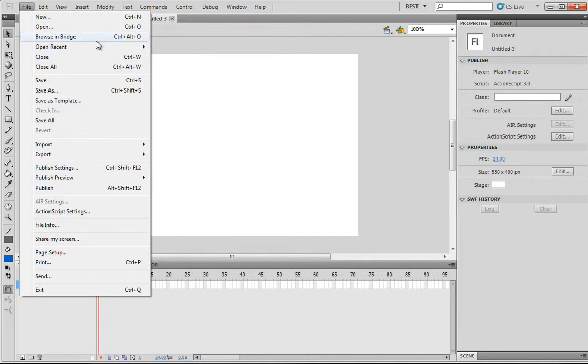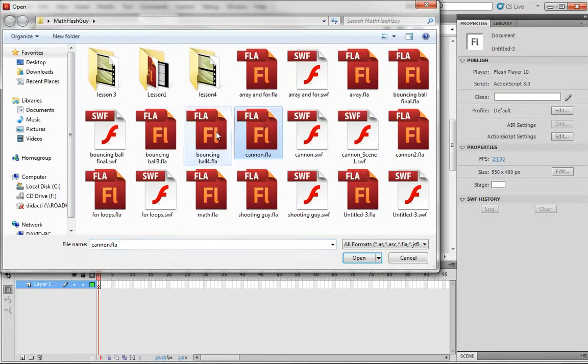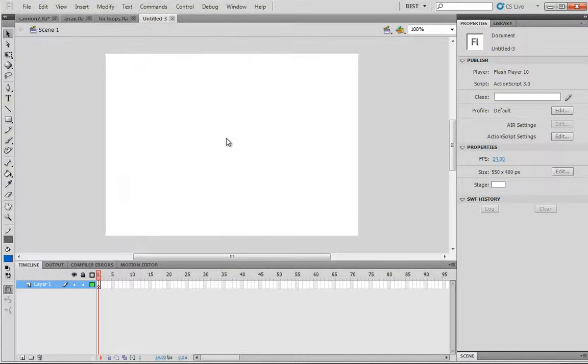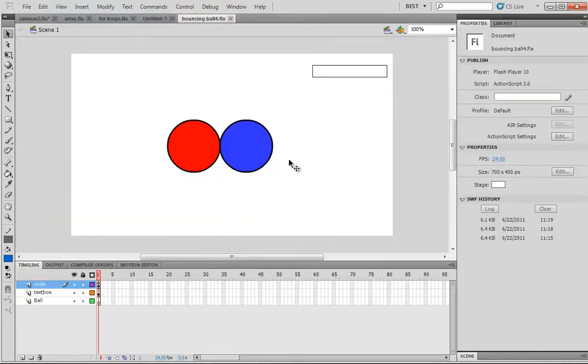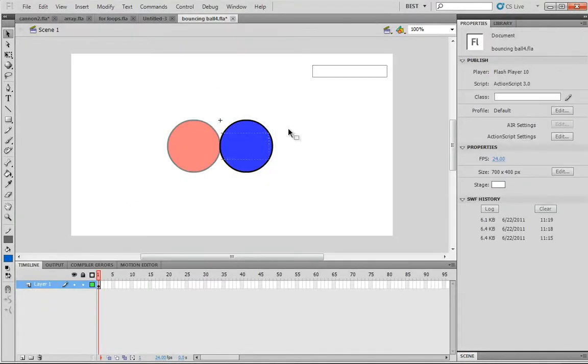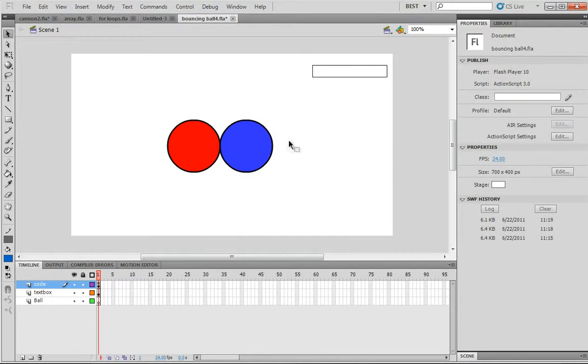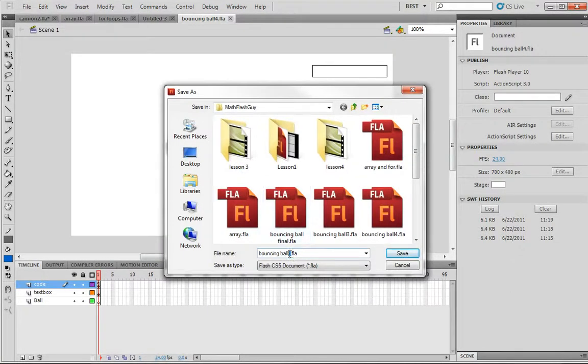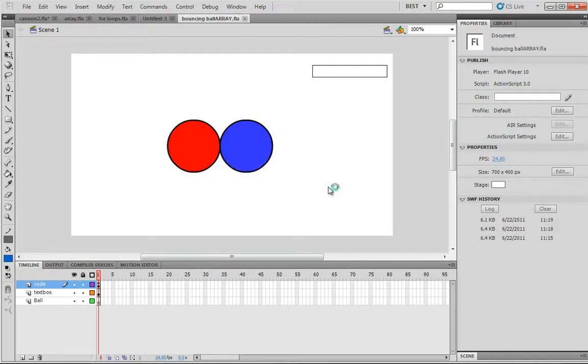Where did I put it? Is it here? Oh, I'm in the wrong folder. Yeah, I have the fourth one, which is kind of great. Okay, so we'll start with this one. Maybe resave it as, I don't know, bouncing ball array, bouncing ball the sequel. Yeah.